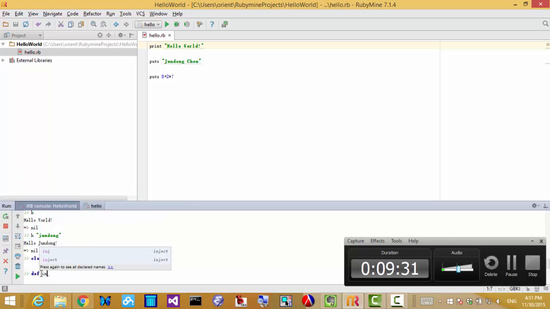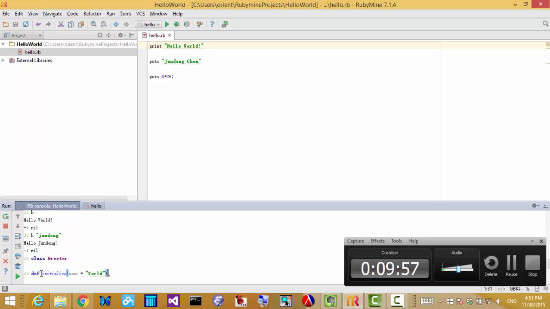So I need to define some method here: initialize. I want to make sure it's good, otherwise the compiler cannot recognize how to initialize this class.